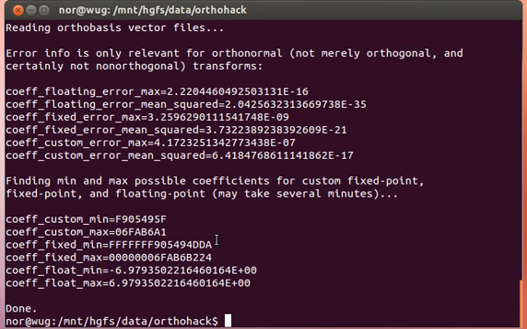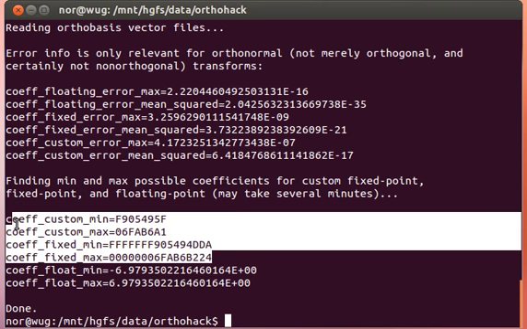And based on that assumption, we go through and iteratively figure out over all of the orthobasis vectors what is the maximum possible resonance that we could get, which gives us in turn the minimum and maximum possible coefficient.